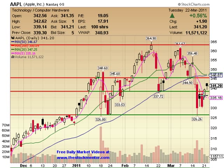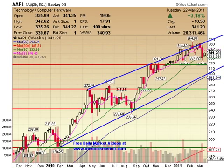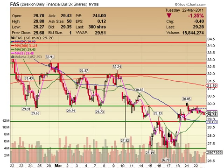Just 4 days of sideways consolidation, a little bit of a move up, but no real strength today whatsoever. Still not getting up and above these areas. I'd really caution you, wait for these breaks above these areas before you try any more major moves within Apple. Just make it prove it to you. We've got a lot of sideways consolidation here, and so not much to speak of from any of the market participants today, really. Apple Weekly here holding above the 20-week. Talk more about that later in the week, obviously. That can turn into anything by the end of the week.